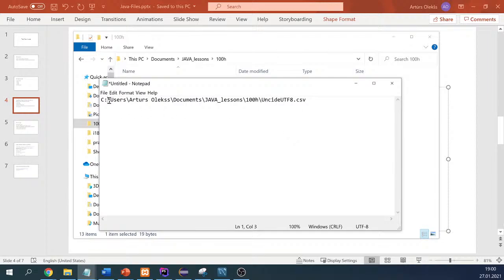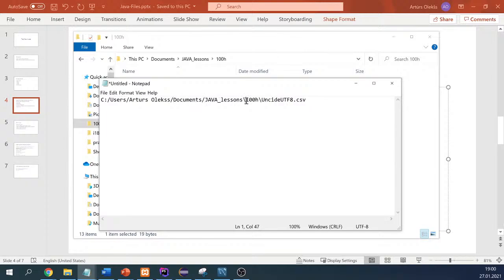One thing to note is that only in Windows do we have these slashes from left to right, not from top to bottom. On Unix-like systems, we have such slashes on the opposite side.